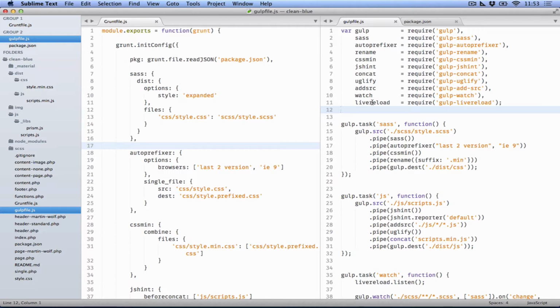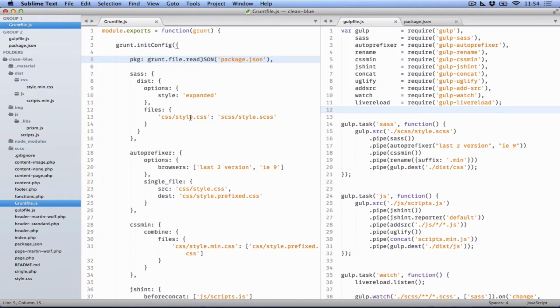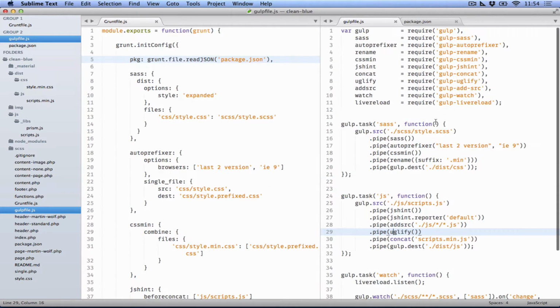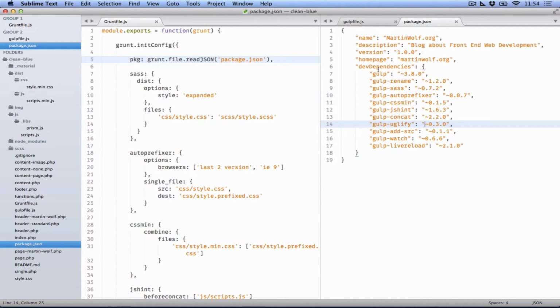In the meantime, I figured out what was wrong last time and how I could just port over everything from Grunt, that's what you see on the left, the Gruntfile.js, to my new gulpfile.js. And you can see it's much shorter, very clean, and this is the new package JSON with only the gulp dev dependencies. Grunt is completely removed. I will also delete the Gruntfile as soon as we are done with this screencast.